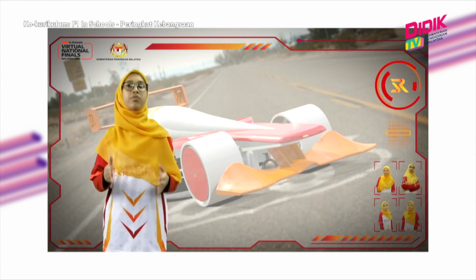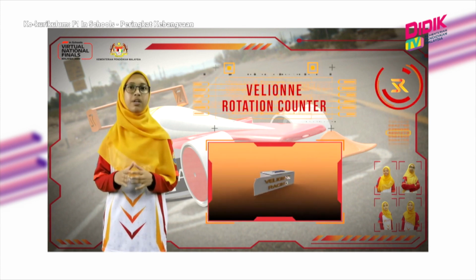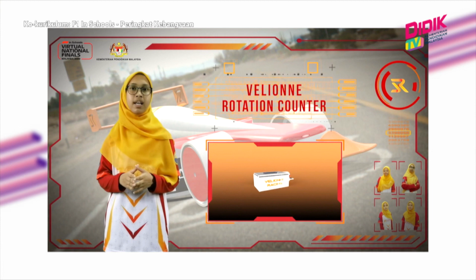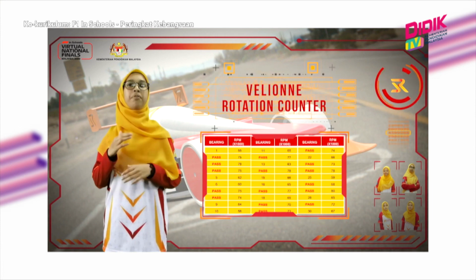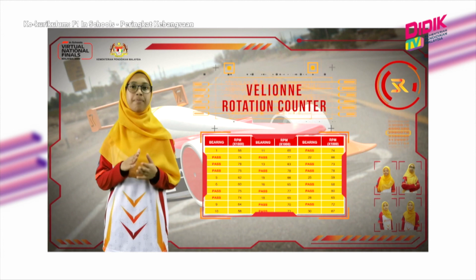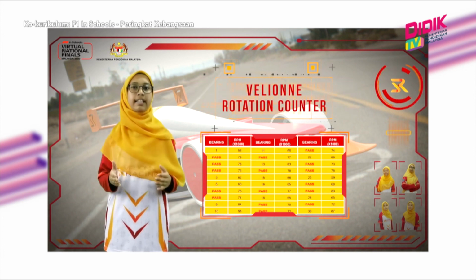In addition, we also create a variant rotation counter. From this project, we need to highlight the major factors, which are the bearings, as the friction is different even though the bearings are the same. That's why we have tested bearings in order to find the basic bearings that produce the least friction. This project works as our wheels rotate, where it will reflect the light from the emitter to the receiver for detecting the infrared radiation. By that, it can complete the rotation of our bearing perimeter.